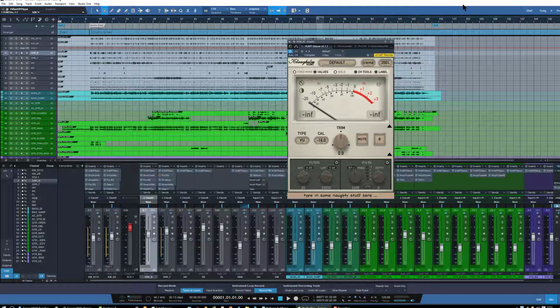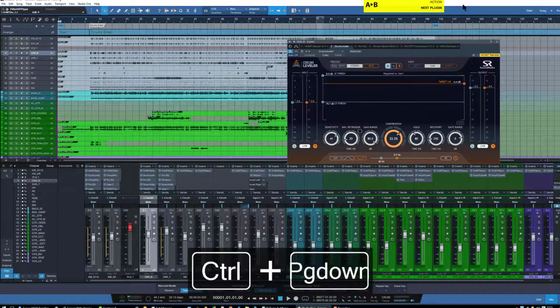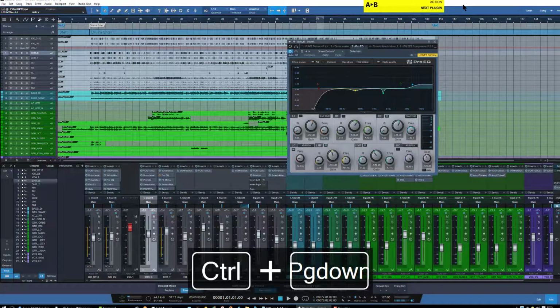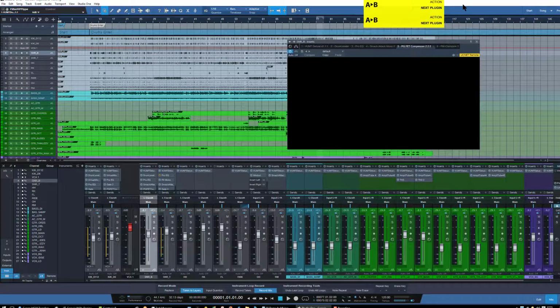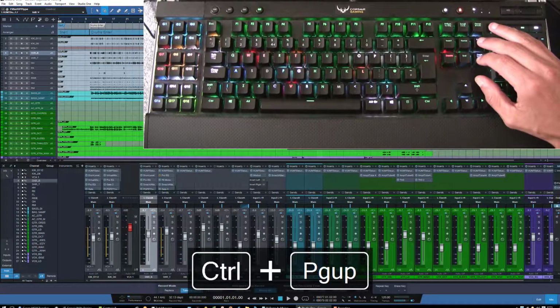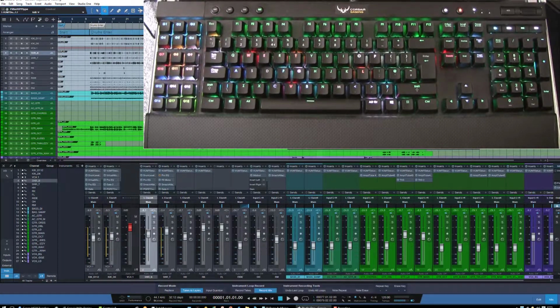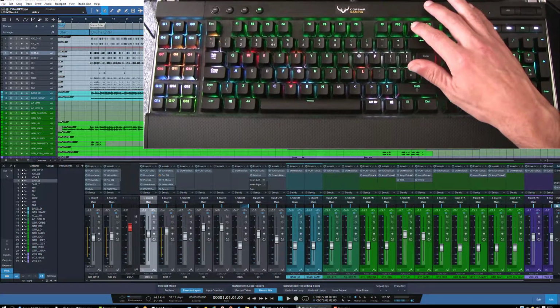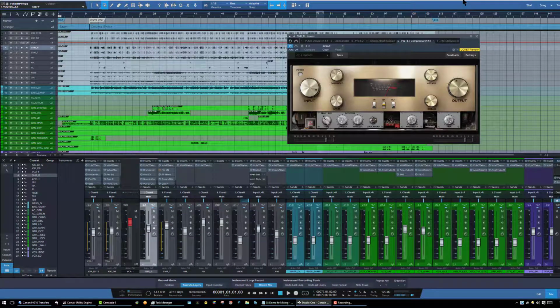Maybe I might want to move down between them to view the other ones. To navigate through all those plugins, I've mapped the Corsair page up and page down keys to move through the plugins. Let's have a look at that in action. Next plugin, next plugin, next plugin, and next plugin. You can see I'm just going through them by using those keys. This Positive Grid plugin is quite slow, so sometimes it takes a while to start up. And then I think you can close the plugin as well by hitting F11. Looks like that plugin seems to have taken over, so we'll leave it as it is.